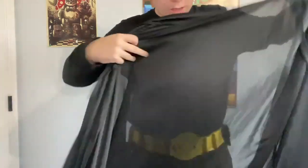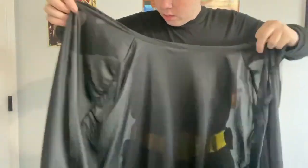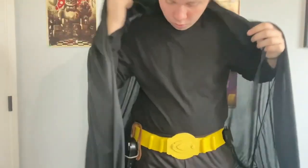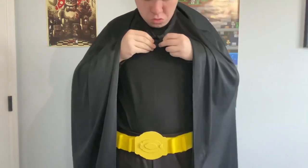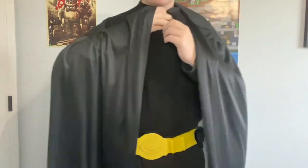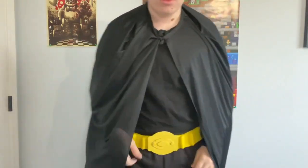Alright, so we got this cape from Spirit Halloween. I really like this one. There's a lot of Batman capes, but this one worked out way better. Alright, I just knotted the shirt. Here we go.